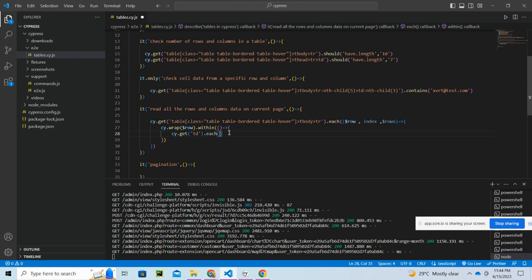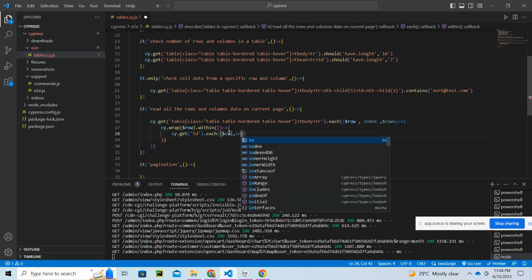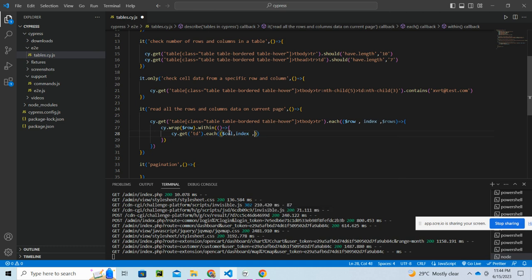And here we are passing three arguments: $column, column index, $all number of columns, similarly like that of the row. And inside this each block we'll be getting the text of that particular cell inside the row.